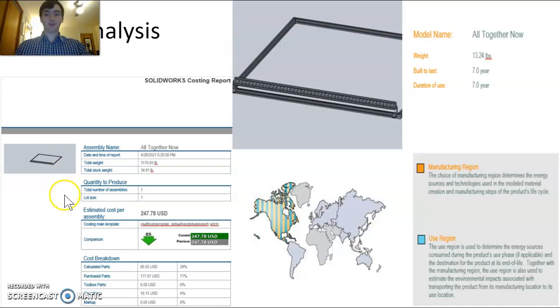of the light bar. And also, what is not taken into effect is the work for the mounting bracket to the vehicle. This is meant to be distributed and made in the US, and altogether the design weighs about 13.24 pounds and is built to last 7 years, which is the typical ownership period of a car.